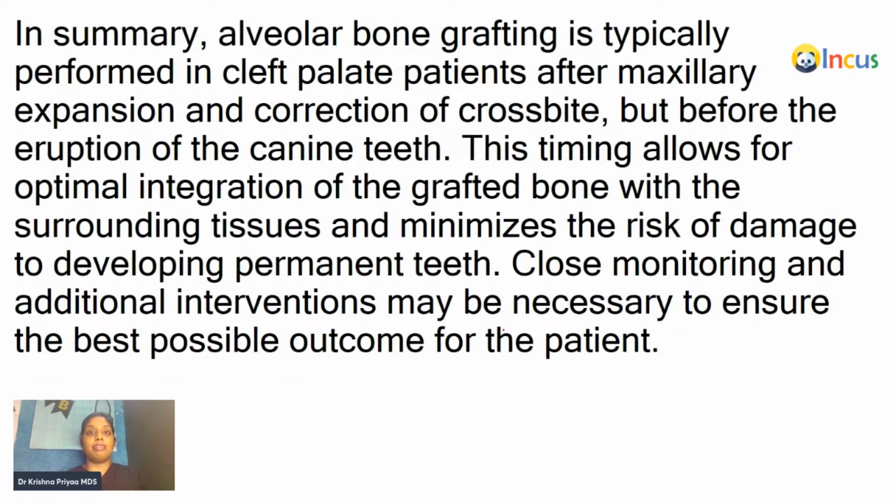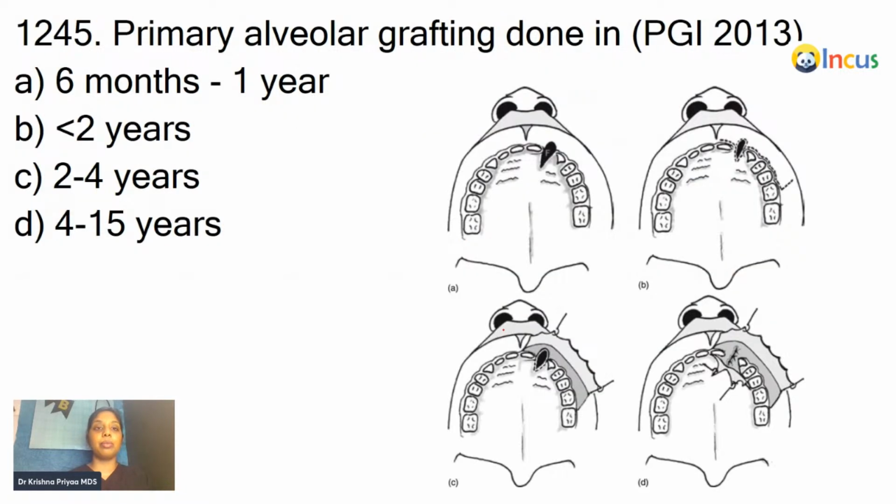Eventually, after the bone grafting, when the tooth comes out through the bone, we would require an orthodontic intervention like braces for the alignment of the teeth as a finishing procedure, because the eruption of the canine, since we are doing it with the presence of grafting, we are not very sure of the positioning of the canine. So in order to bring it to its optimal position, braces may be required at the end of the treatment.